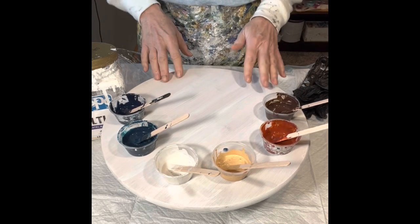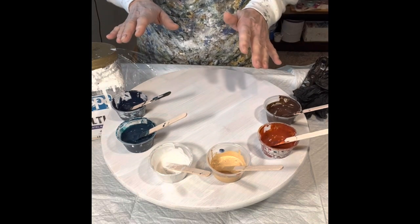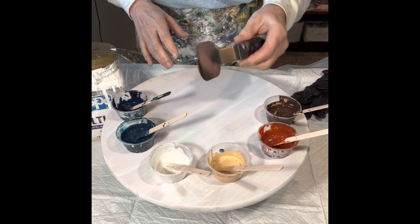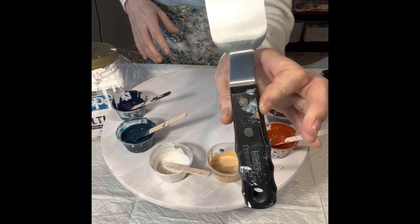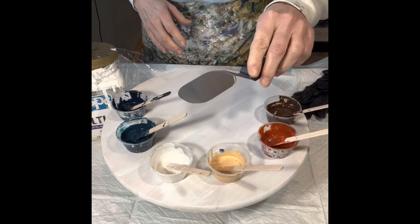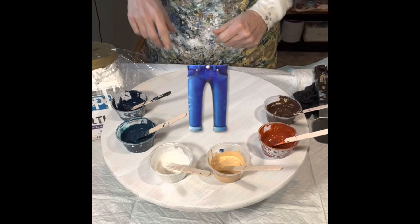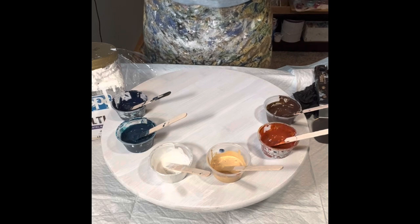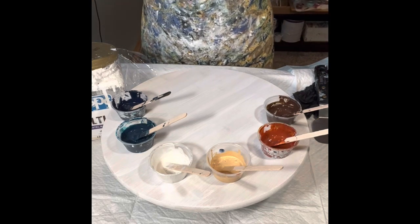So yeah, I'm doing a Lazy Susan, and I'm nervous because I've never done it before. I'm gonna be using this large palette knife, which I've never used. It's only dirty because of other paints getting on it. I had to put on my big girl pants today and convince myself of the same thing I always say to everybody: what's the worst that can happen, right? So I lose a little paint, but I do learn a lot.